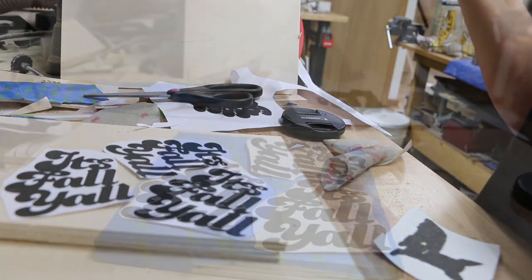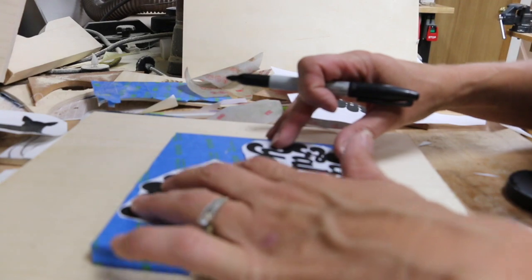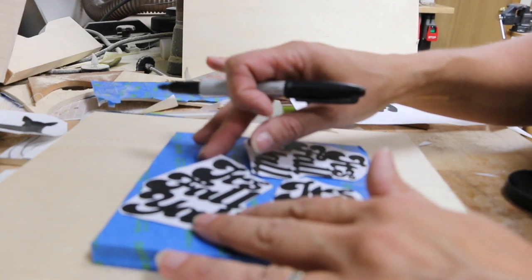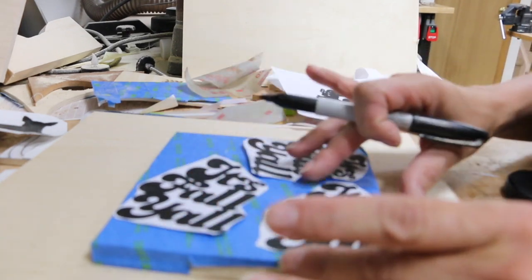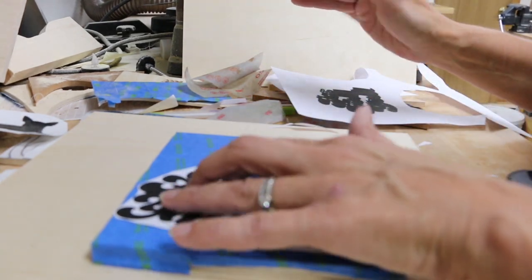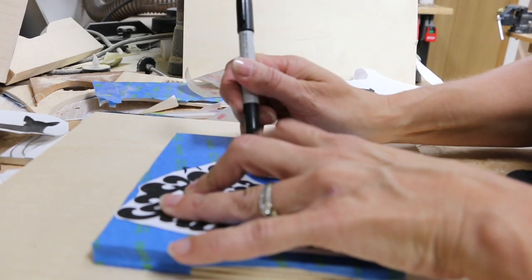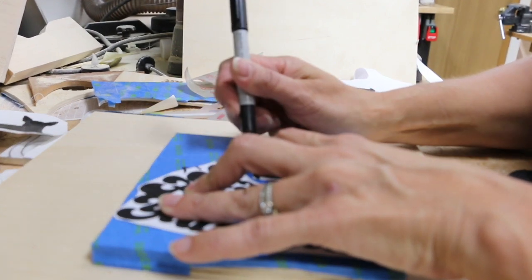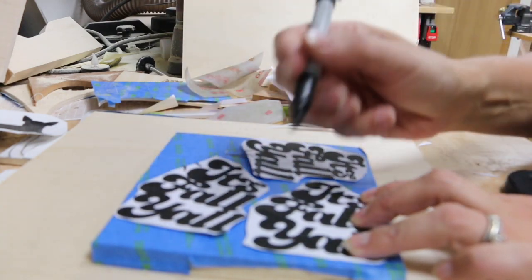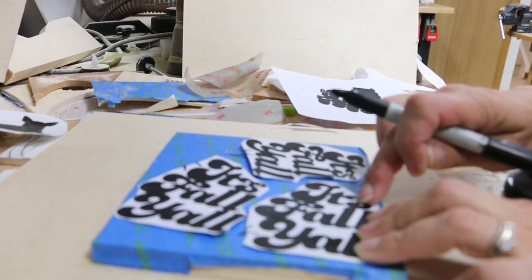I've got this blue taped and laid out so I can cut them. It's one thing when you do it before you add the adhesive, but it always seems like when I add the adhesive it doesn't quite go according to plan. So I'm taking my handy-dandy Sharpie and drawing lines to line up when I get over to my spray box, and hopefully none of this is overlapping, because that would be a bummer.